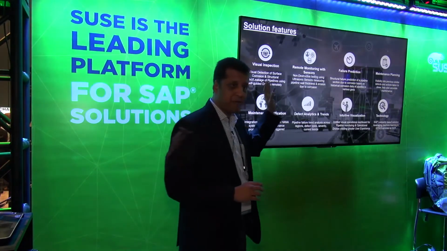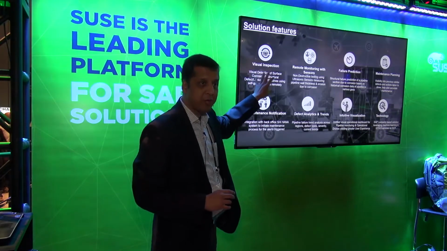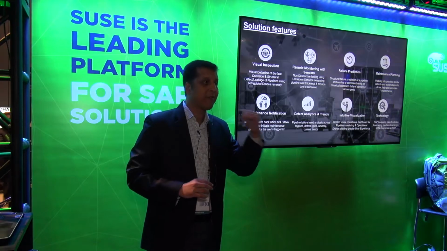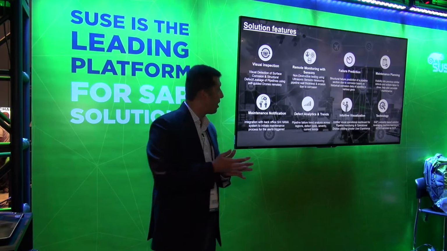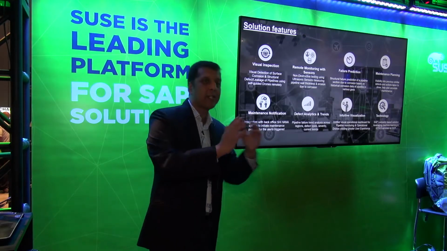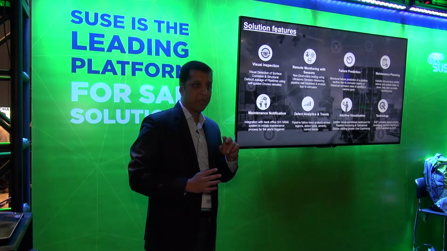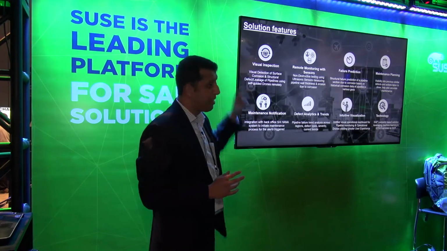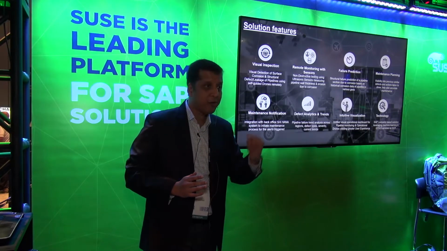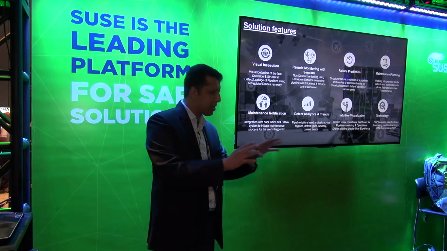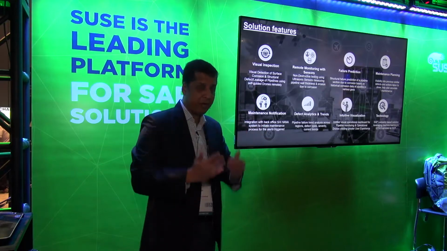Some of the solution features, very quickly. I just touched upon the visual inspection piece. There would be self-guided drones. They would be fed their flight parameters, but the drone has inbuilt algorithms. It will track the pipe and keep moving over the pipeline. It will not move away from the pipeline. And then the drone will also do a first level of analytics. It will try to track anomalies, that there is some sort of defect in the pipeline, though it's not able to identify those.